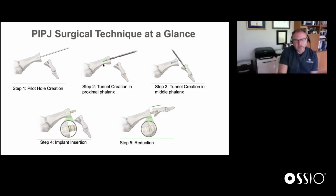And this is where I think they were smart to have some variable length. Sometimes you have anatomy changes in people, and sometimes I wanted to have that middle phalanx a little longer or a little shorter. This allows you to do that. Again, with the implant being trimmable and not metal, if you get this into the proximal phalanx and you find that's the perfect size and you just can't get the middle phalanx over to dock it, you could always trim it off a little bit with a saw without necessarily taking more bone away, which is not even a possibility with the metal implant.